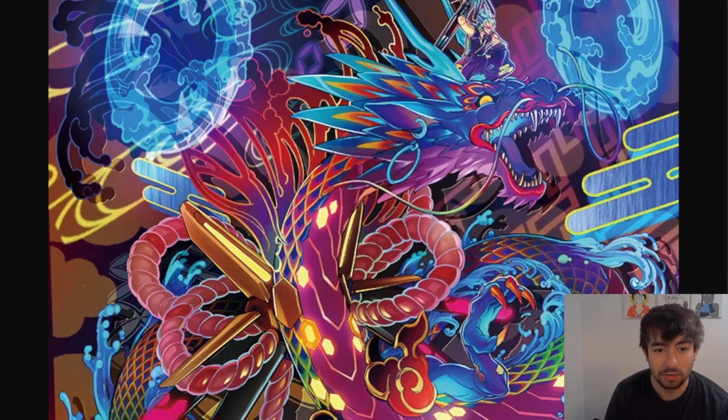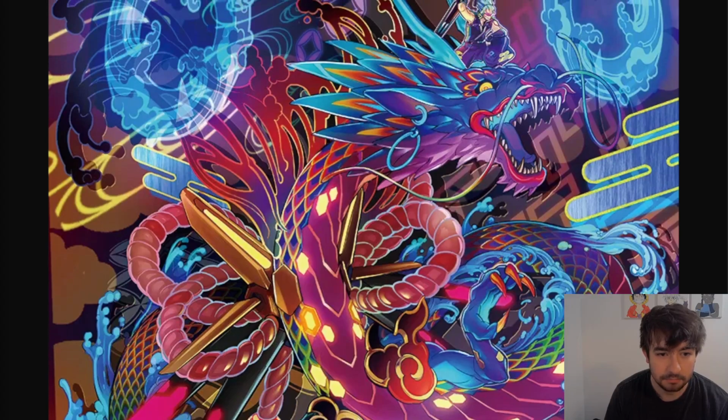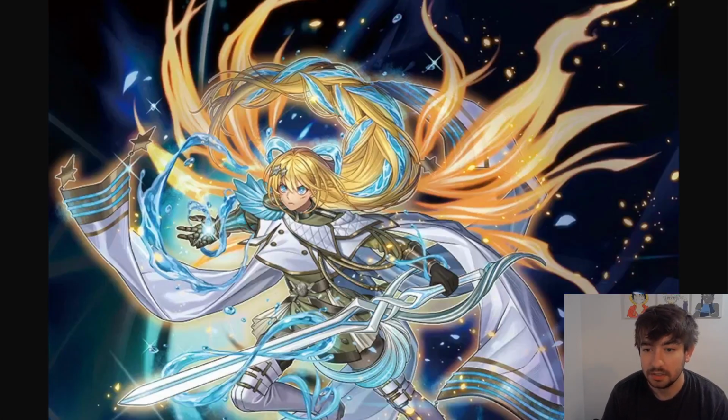But still cool. The artwork on this is crazy. This is a big Chinese dragon being ridden by a dude. I love the colors. The design is incredible. Definitely shouts dragon archetype, but could potentially be sea serpent as well. You have a lot of water themes here, water splashing around and stuff. So who knows? Maybe water support would be good.